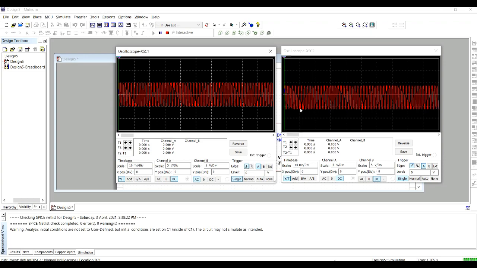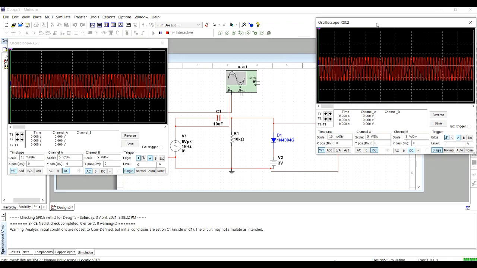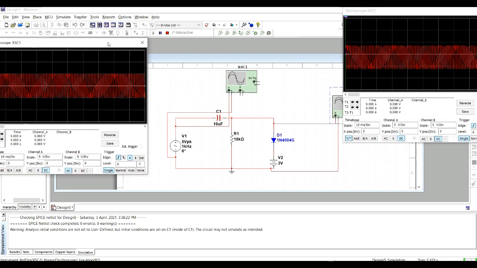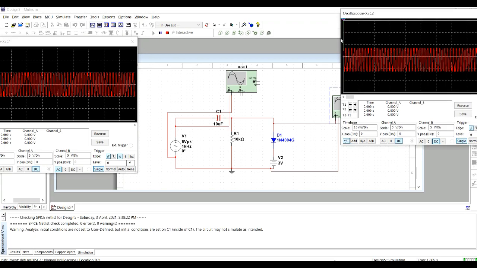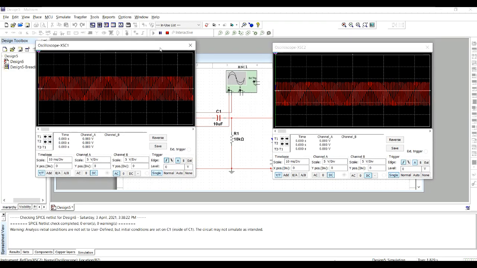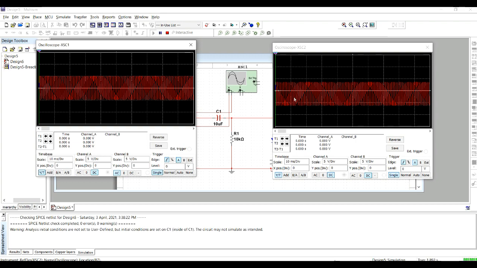This is because during the positive cycle, the diode will be connected and conduct the entire circuit, but the output voltage will be equivalent to the reference voltage. And during the negative cycle, the diode is placed in reverse bias, and it will act as an open circuit, so the output voltage will be across the capacitor, and this explains why the voltage for the positive cycle and the negative cycle has a difference.